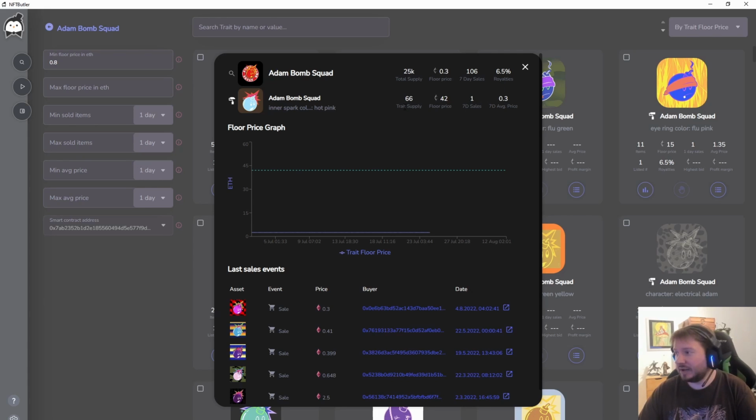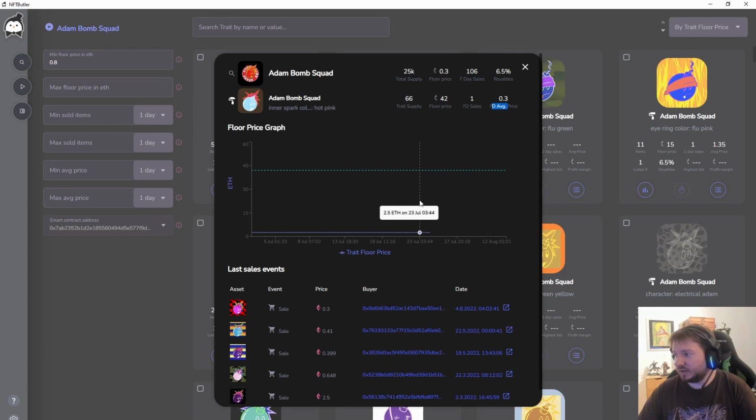And here on the trait level, we see how many NFTs we have with this trait value pair, what is the current floor price of this trait value pair, how many sales did we see in the last 7 days, and what was the average price.